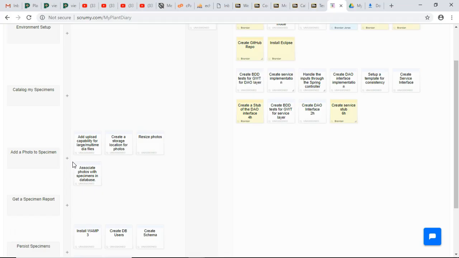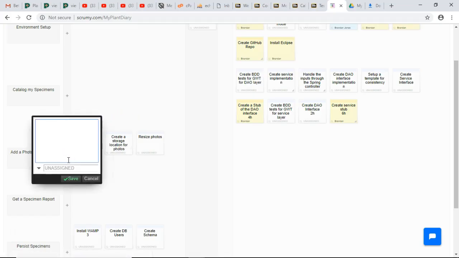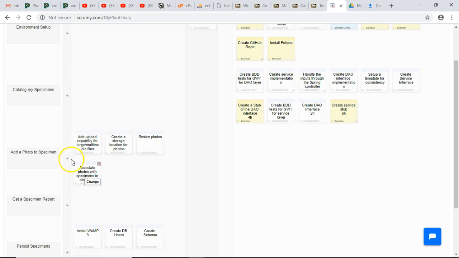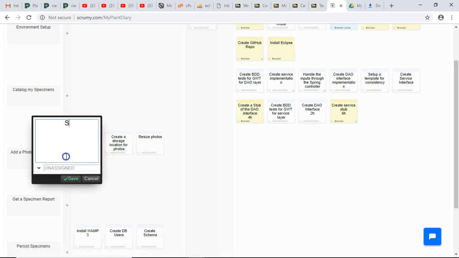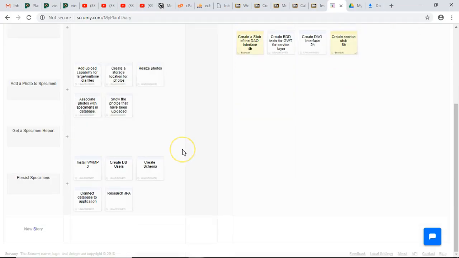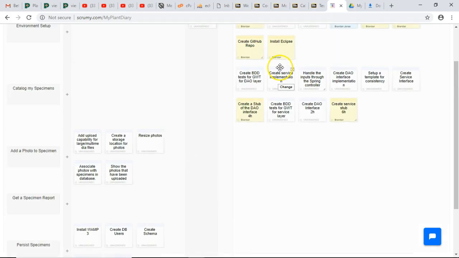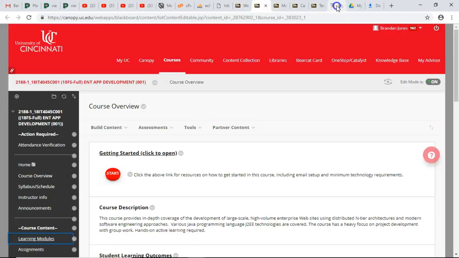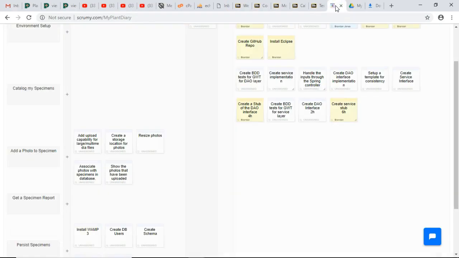So probably a few more things I could task out here. We're going to need a screen, aren't we? So some kind of, well, actually we could just do it on our existing screen. We need to show the photos, right? Show the photos that have been uploaded. Actually quite a bit of work here in the things that I've just put out. So definitely a lot more I could task out here, but this will get us off to a good start. So we'll come back, we'll revisit this next week, and we'll see what we have. We have quite a bit of interesting work coming ahead of us.